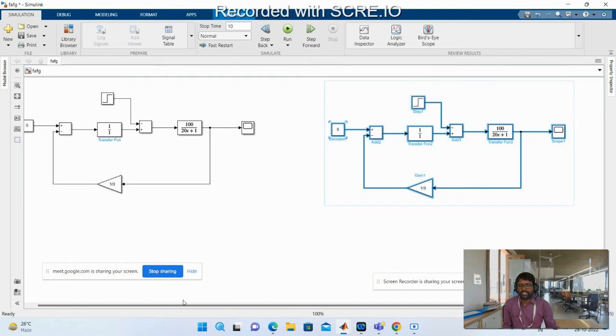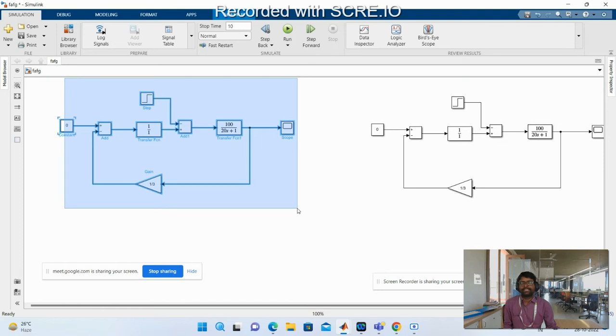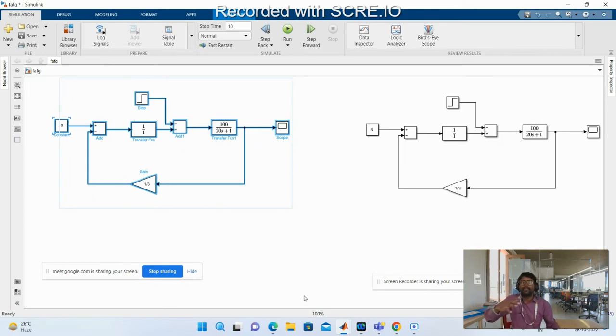The first subcase is completed with the positive delta PD, that means the demand on the power plant is increased by 0.01 per unit after 5 seconds. Now I want to simulate another case. My power plant is running under normal condition, but after 3 seconds, my demand is decreased by 0.01 per unit. I want to observe the frequency deviation with respect to time. So in that simulation, where do I have to make the modifications? Step function, sir. Exactly.